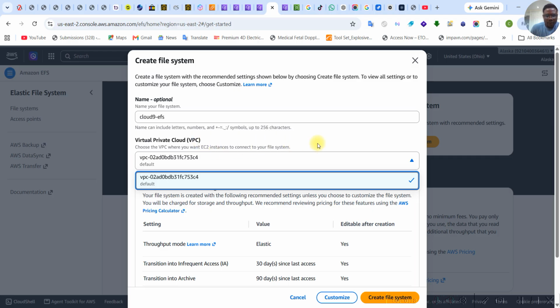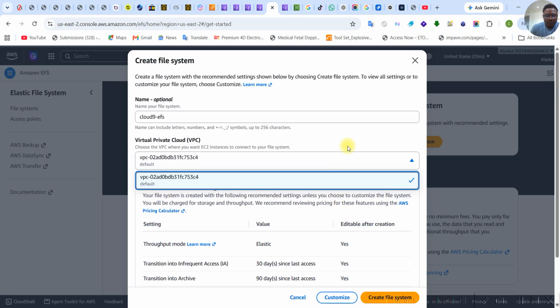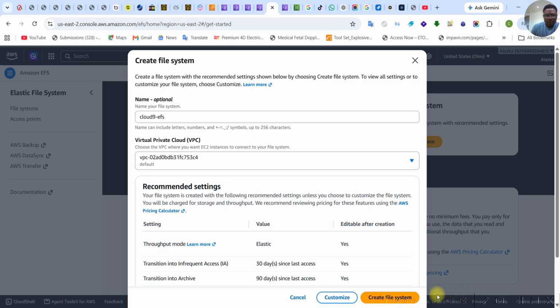Default. Why, what's going on? I can't find my VPC here. Let me troubleshoot that and come back.